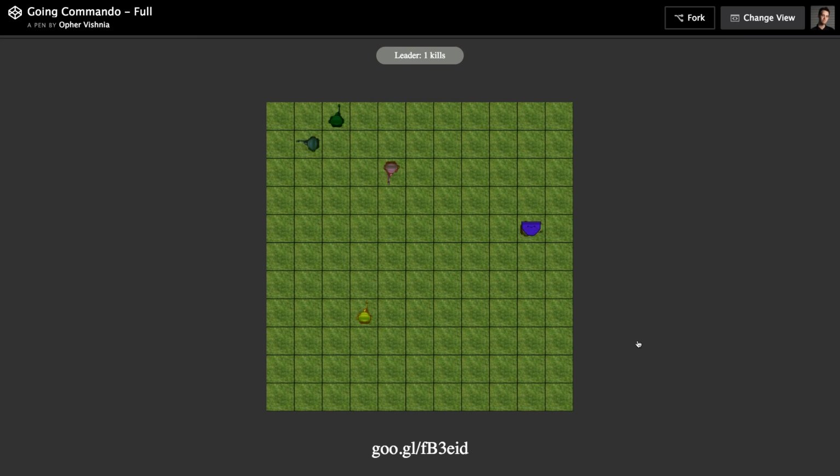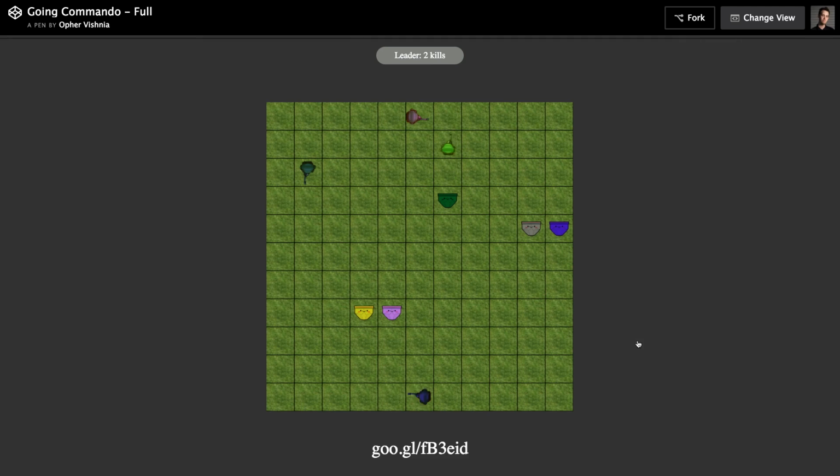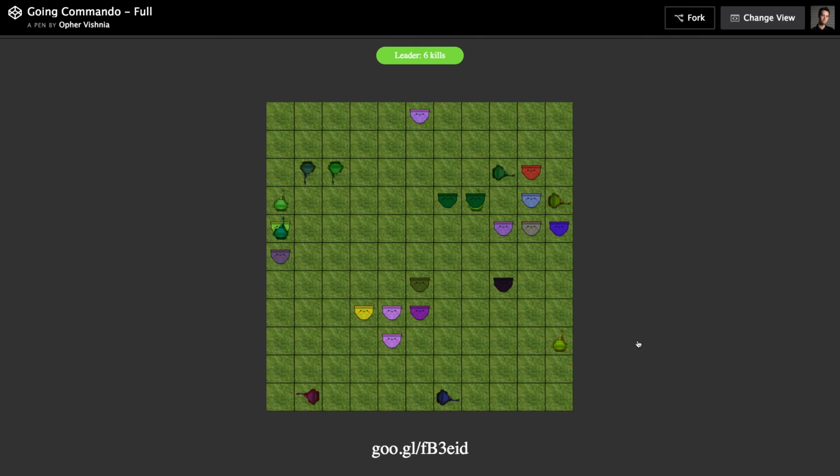Okay, we have our first players. Okay, the green one has 3 kills. 6 kills. Someone's on a row. Mysterious green player challenger. Yeah, that's that guy over there. Woo.